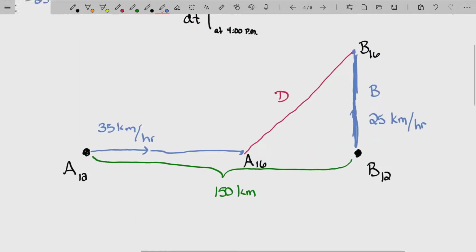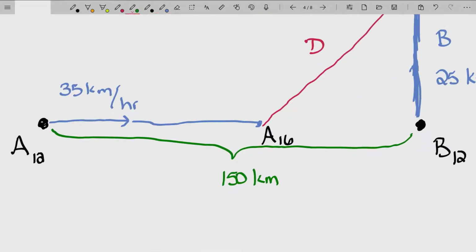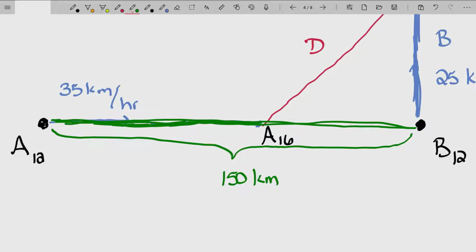On the other hand, this side, maybe I should have drawn this in green instead. So this green side right here, that entire green side is shrinking. That is what I'm going to call side A. And I happen to know side A is shrinking at a very specific rate, right? It's not increasing. That green line is actually decreasing. So when they get to here, let's just say this is A right here. That green line is shrinking. So it's getting smaller and smaller and smaller.